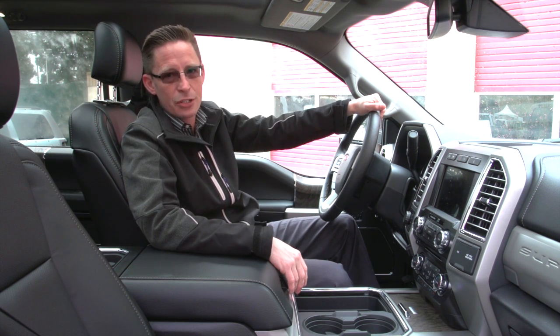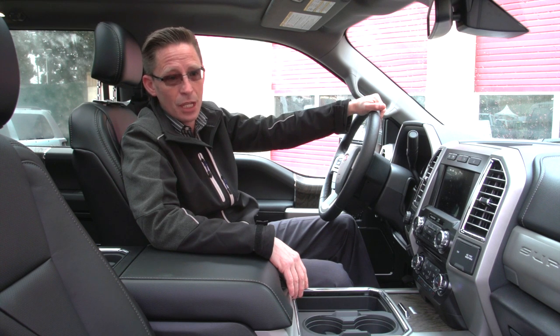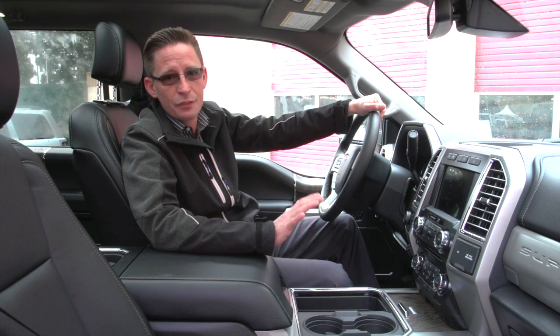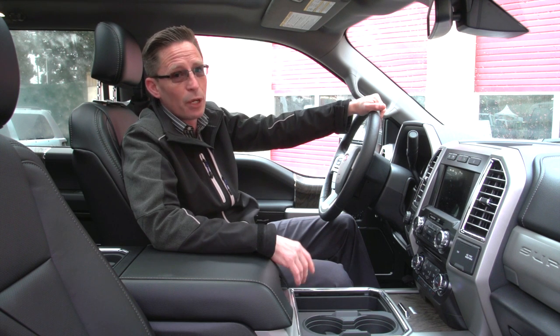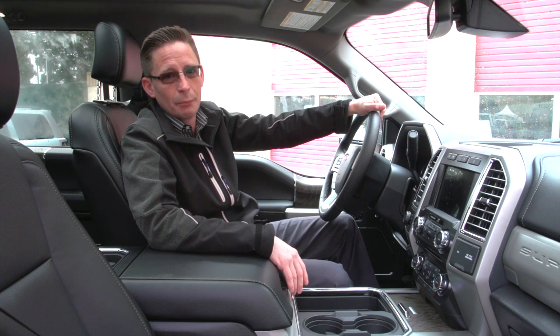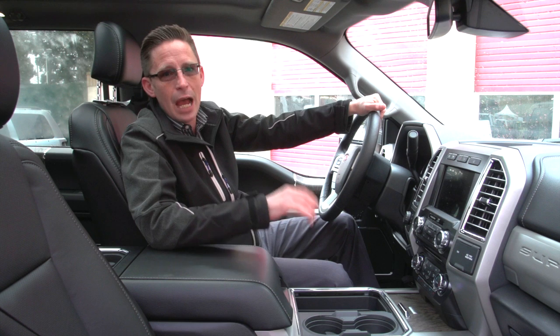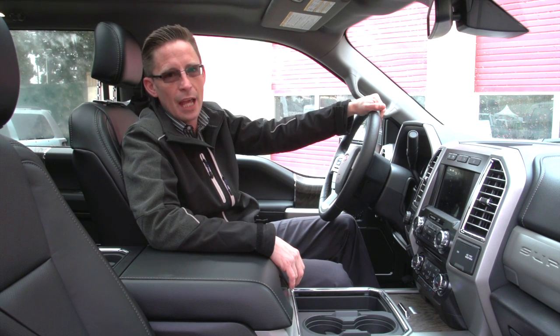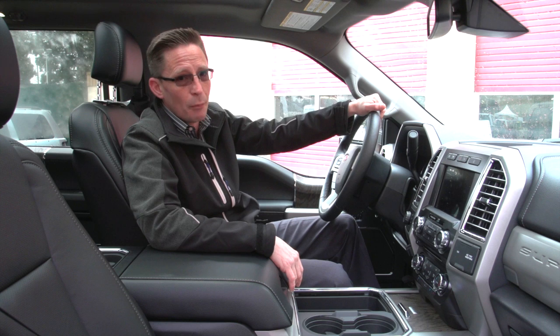You're still going to have the massage seats and all the heated and cooled features, but with the technology advancements in this truck, you're going to be able to have a total of seven cameras, giving you a bird's-eye view of not only the truck, but as well your loaded-up trailer. With the adaptive steering that's new for 2017 on this vehicle, it's very easy to handle, very capable, and a lot more stable.